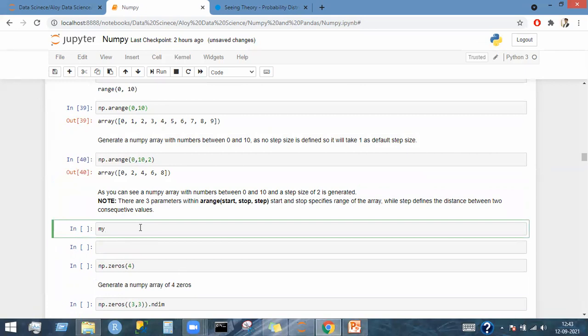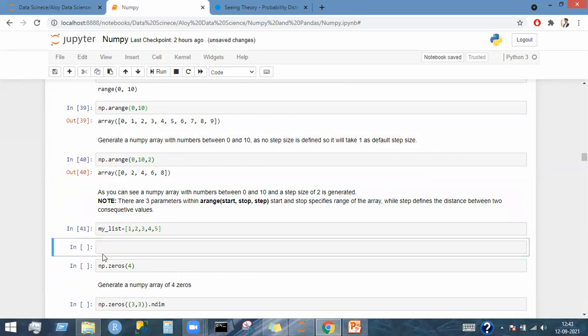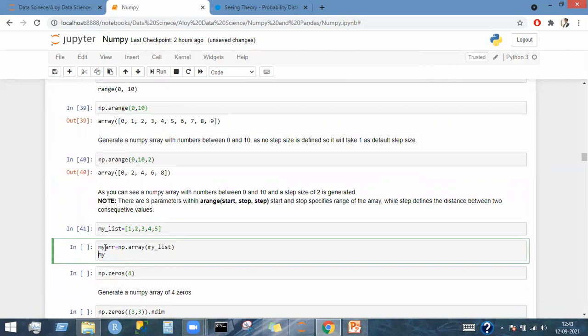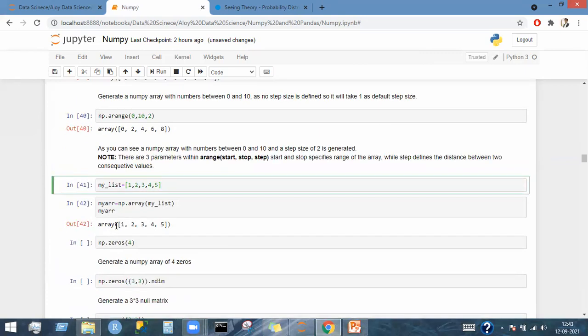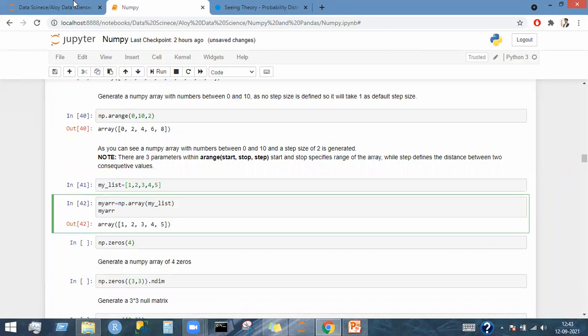I'll give a list. I have a list here. Where is this concept of list and array used?